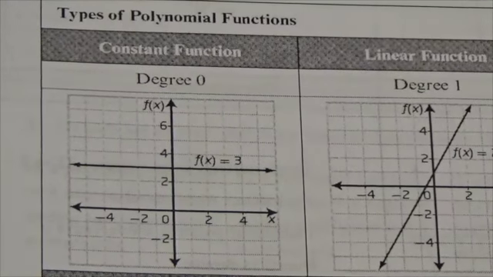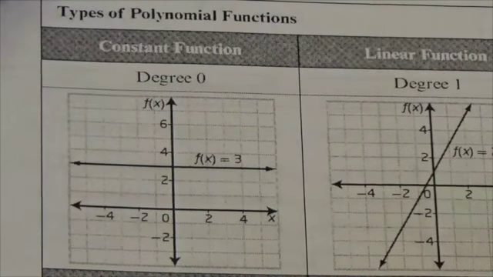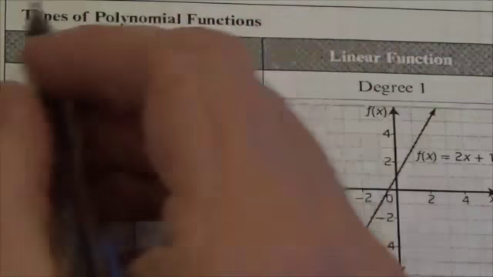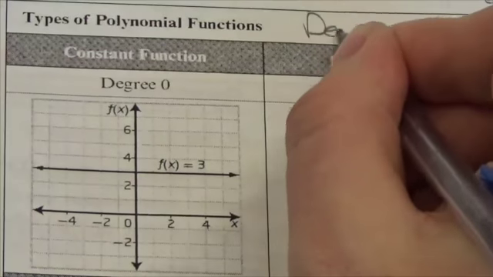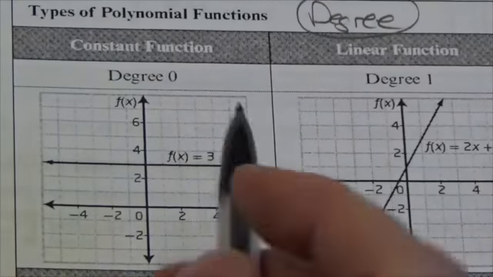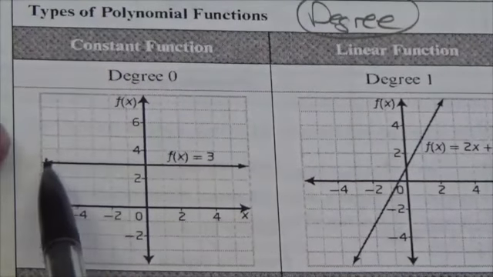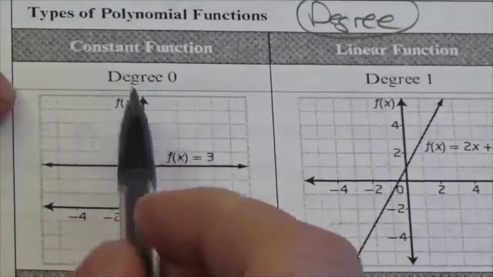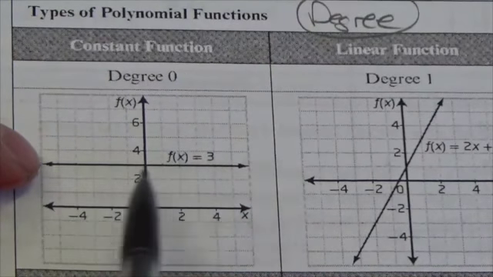Now we were going to take a look at the different types of polynomial functions. So now what we're going to do here is just take a quick look at how degree affects the shape of polynomials. So we're looking at types of polynomial functions, but we're really looking at the effect of the degree. So right here, if our degree is 0, we call that a constant function, and it's just a straight horizontal line.